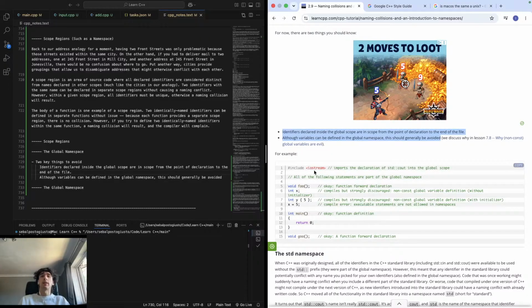So, include iostream imports the declaration for cout into the global space. All of the following identifiers are part of the global namespace: void foo, int x with no initializer, int y.